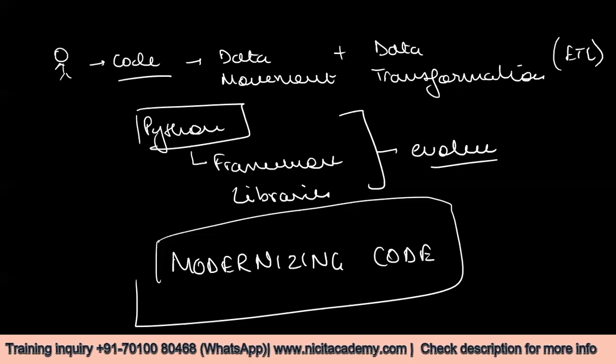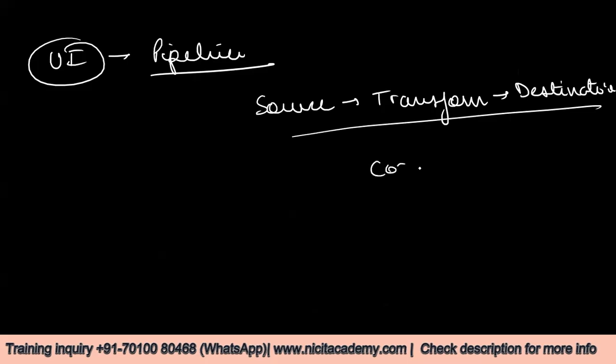Do you think all of this is required in Data Factory? Do you think all of this is a headache? The answer is no. This is not at all a headache in Data Factory. Why? Because when you use the UI to design the pipeline, even though you have used UI-based elements to create the pipeline, what works in the backend? When you create a pipeline, you define the source, you define the transformation, you define the destination. Eventually, in the backend, there will be code running, right? Code will be running in the backend.